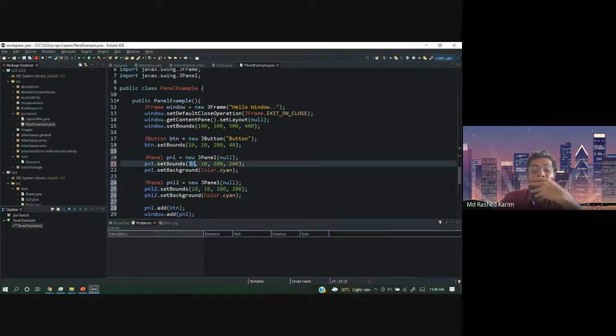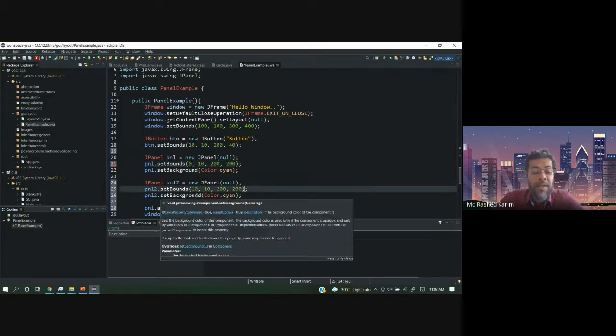So what will happen? It starts from 10, 10. So I will put it from 0 and 10. And it will be 0 to 100. Okay, I will put 210.